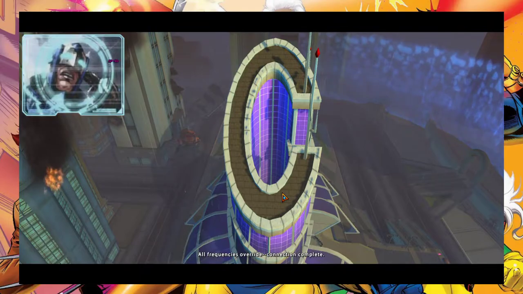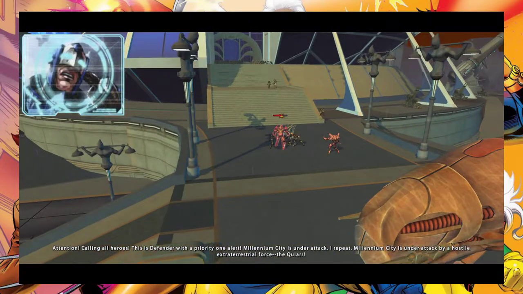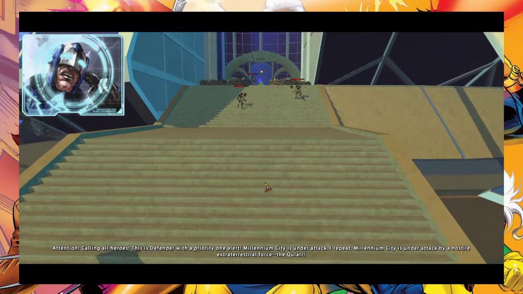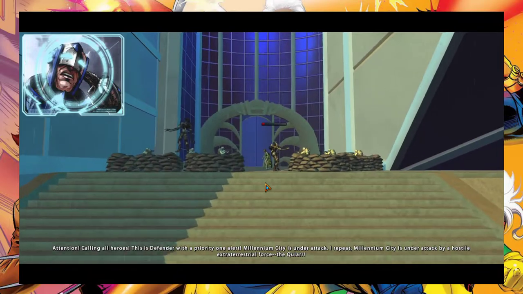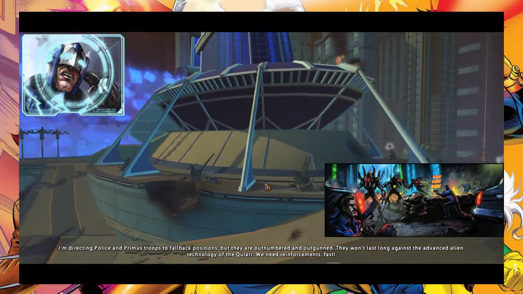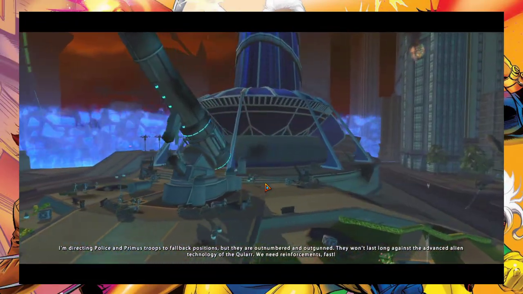All frequencies override. Connection complete. Attention, calling all heroes. With a priority one alert. Millennium City is under attack. I repeat, Millennium City is under attack by a hostile extraterrestrial force, the Q'lar. I'm directing police and Primus troops to fallback positions, but they are outnumbered and outgunned. They won't last long against the advanced alien technology of the Q'lar. We need reinforcements fast.